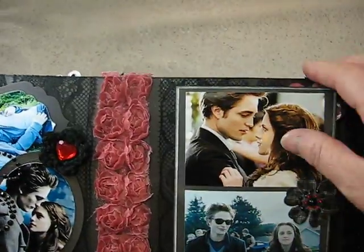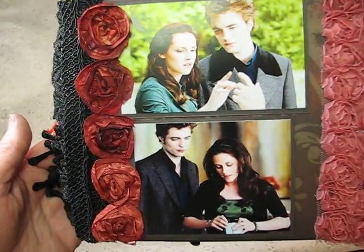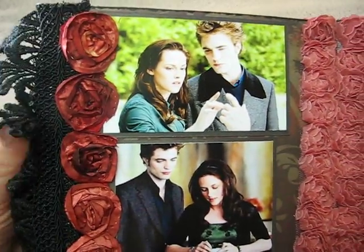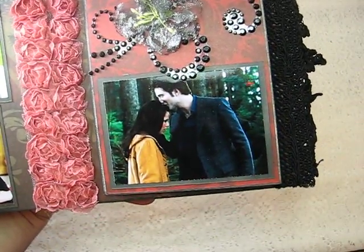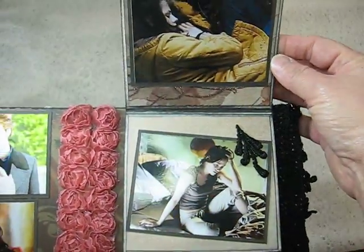Okay, so that's that. I'm going kind of quickly because there's a lot to show here. And then we go into this page, and here's some pretty rosette trim that I got from Michael's, and more lace. And then we have the scene where he is kissing her goodbye because he doesn't want her to get hurt. And it flips up like this.